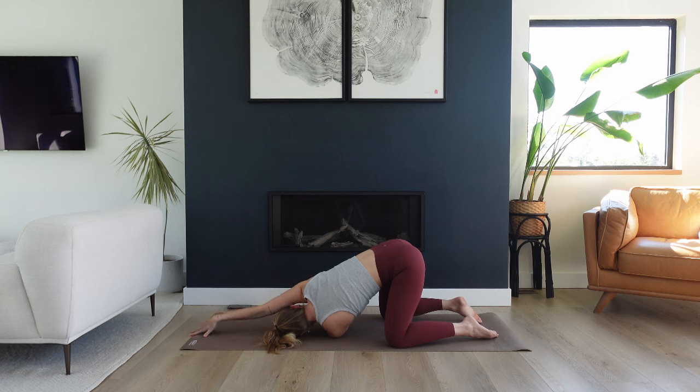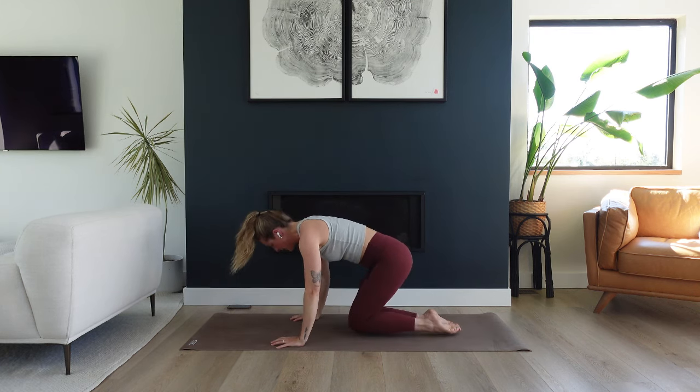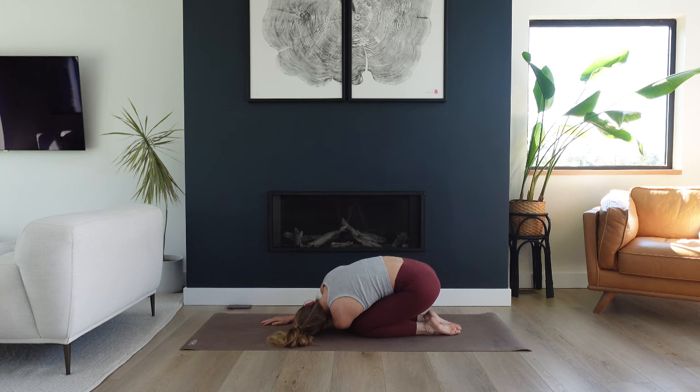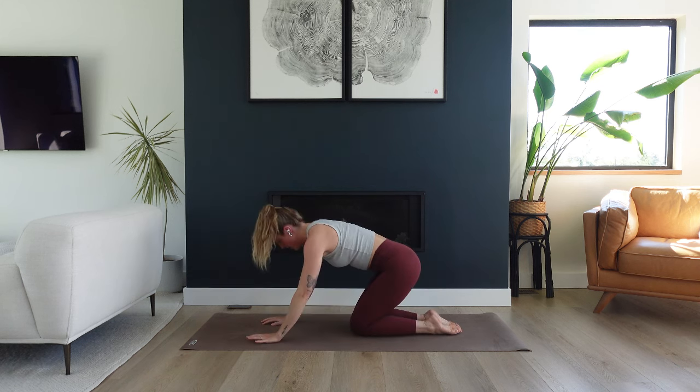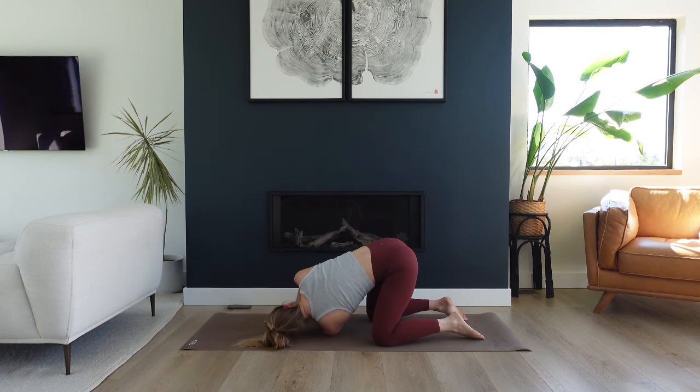Good. And for my friends, if there's any of you that are feeling a bit uncomfortable in this one, feel free to just come out of it and then sit your hips back to your heels and then thread the left arm underneath of the right. Just a little bit of a lighter variation in that one.